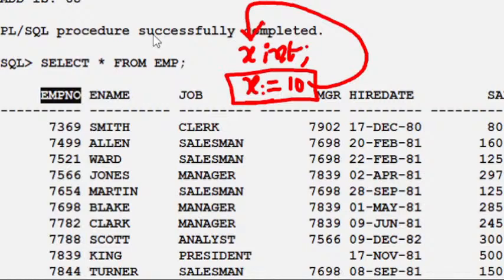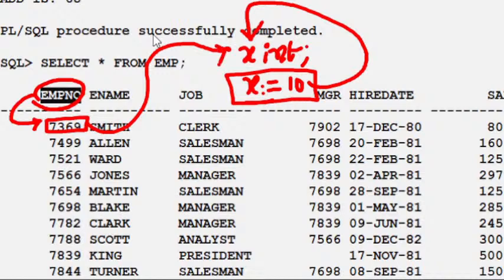But this is values. Here I'm not storing a direct value. I'm storing a particular column value. Suppose I want to store the EMP number column value 7369 into my variable. So how can I store it? Many people think the same as this: I declare X of integer data type and X is equals to EMP number.